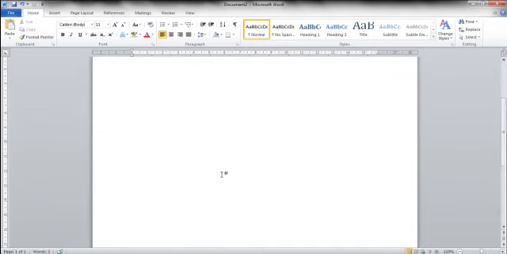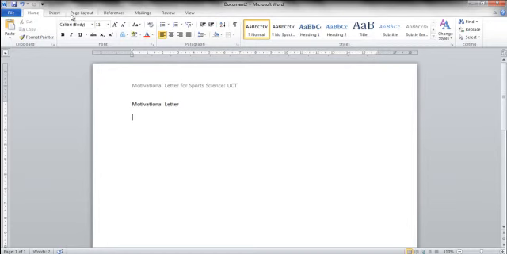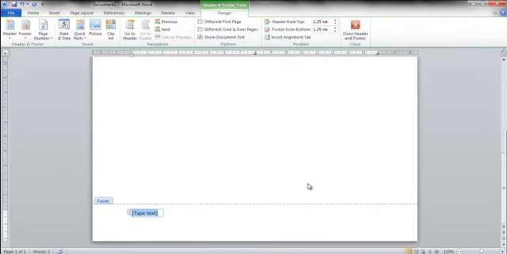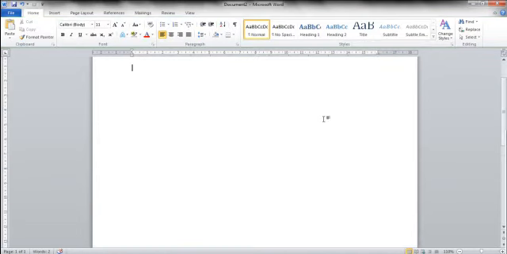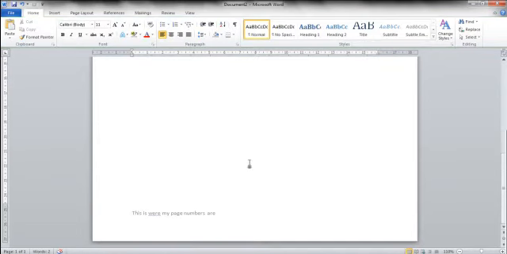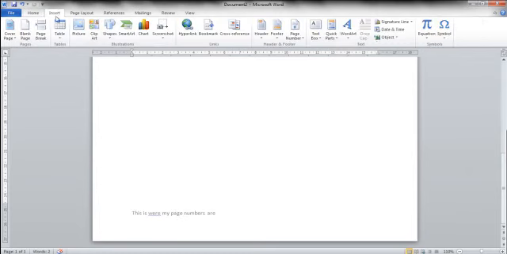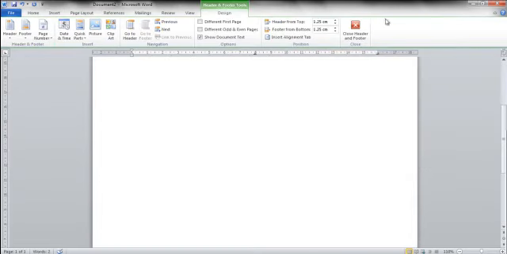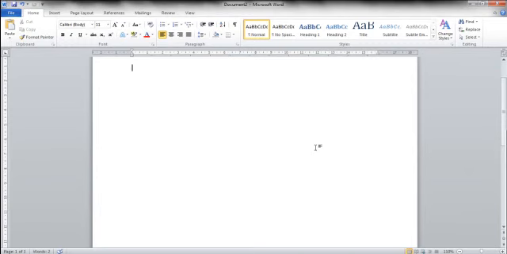You can go once again and say Insert, and say Insert Footer, and choose blank. Remember, you've already inserted a page number, so you don't really need to insert something else since that's already there. So you can just close that, scroll to the bottom, and you see this is where your page numbers were. You can go to Insert Page Number again, and insert one again, and we see that our footer is now inserted again.